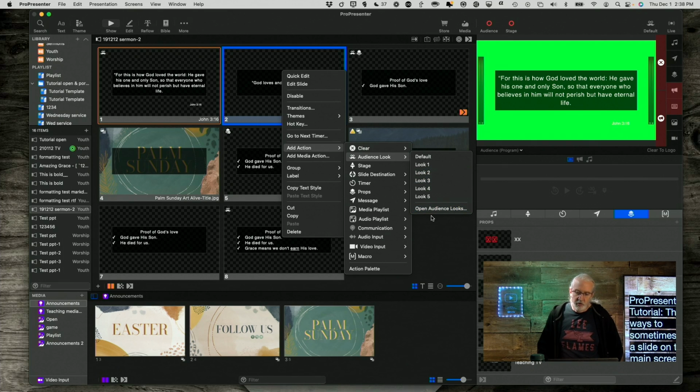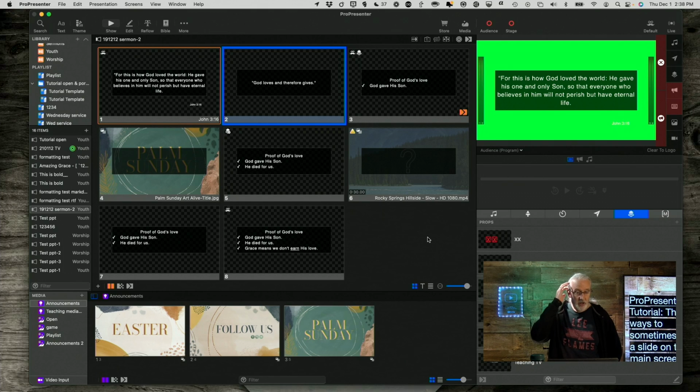So you don't have to add that on every single slide, but if it's the case that this one needs to be on one, but not the other, this one needs to be on both, and this one needs to be just the flipped of how it is, then you would need to change it on this. However this one is, because it's got the little audience look right here, that's what that icon means. It's like a disguise. It's like it has a different look. That's actually what the programmer was thinking, I'm told.